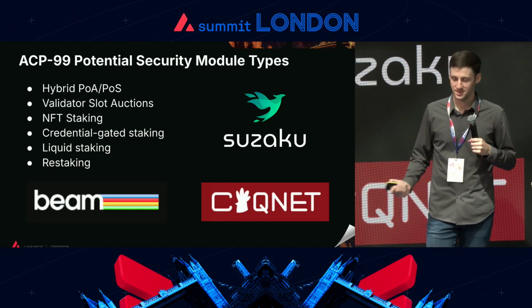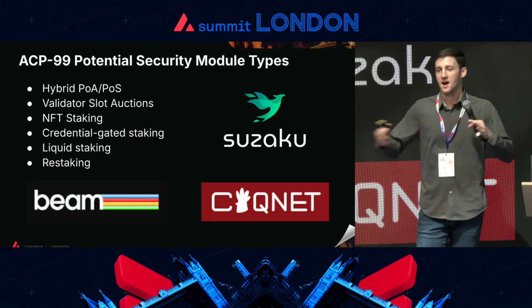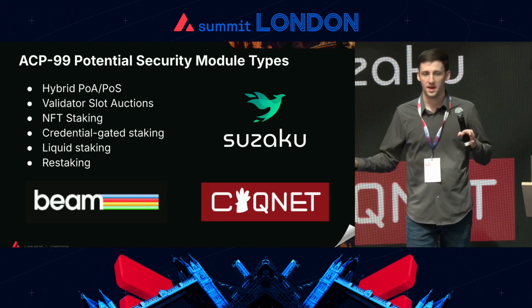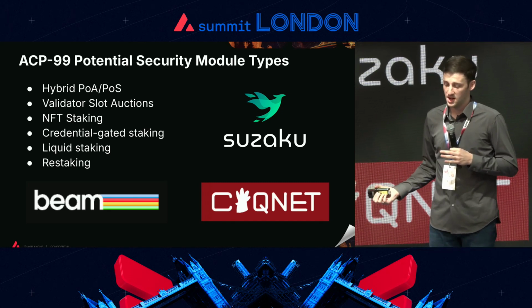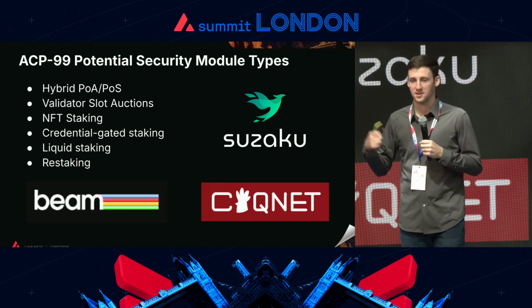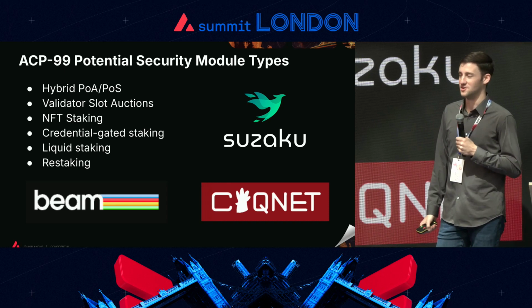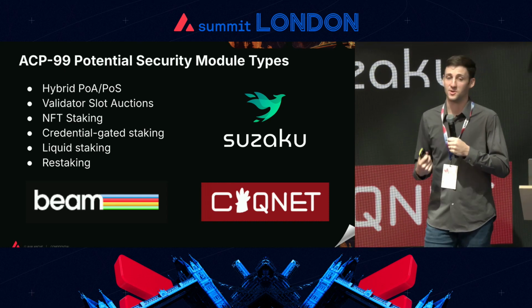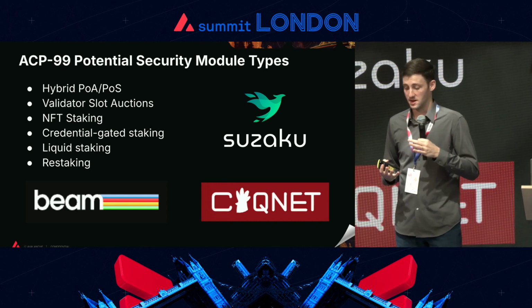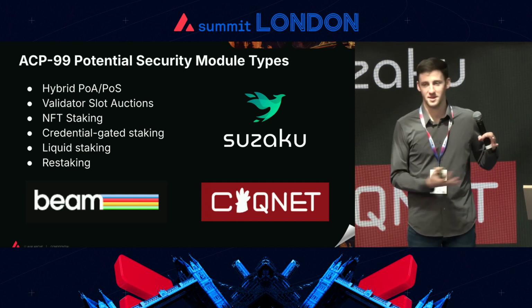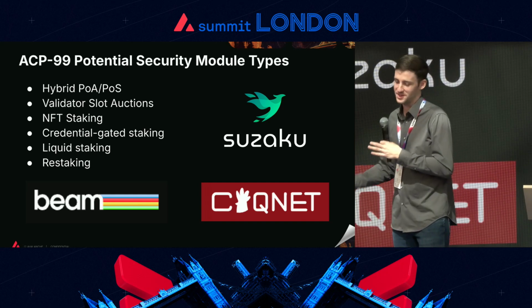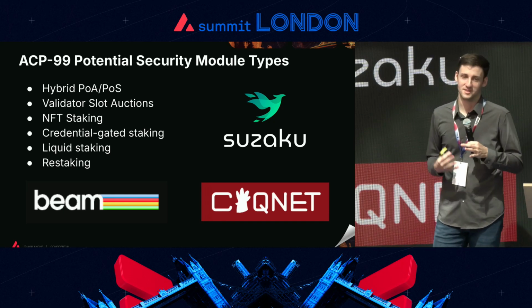Validator slot auctions: in this model you would have, say, 100 validators for your chain at all times with equal weights potentially, but then anybody can bid to actually get one of those slots and buy the right to become a validator. This is interesting because the tokens bid or locked in order to become a validator can then be repurposed, either being burned or redistributed to the ecosystem or otherwise.